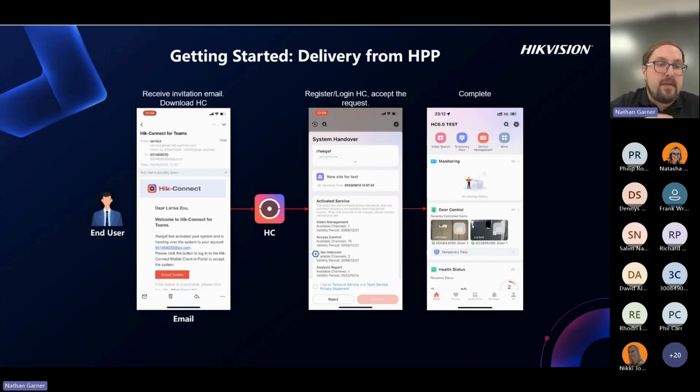It's the same type of thing in terms of the permissions as well. It gives you the option to get permission from your customer to live view the system or access it where needed on Hik-Partner Pro, which is then GDPR compliant as well.